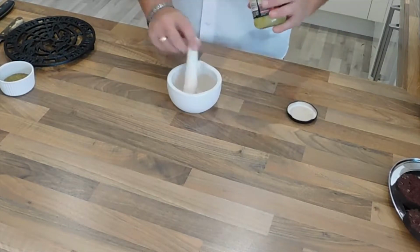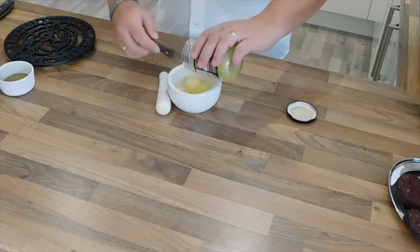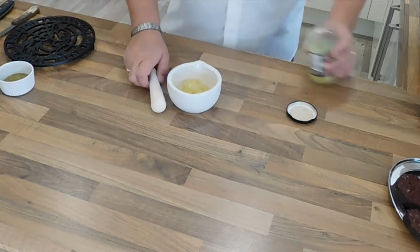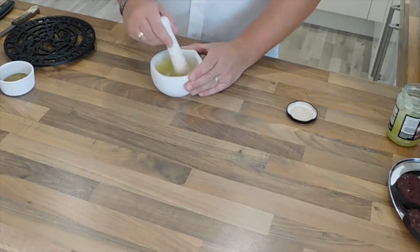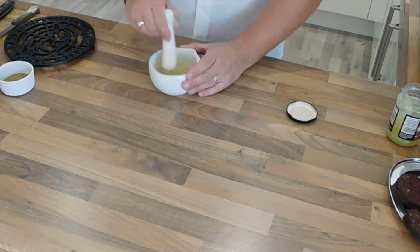And what we're going to do is we're going to make the applesauce. Just get a regular, cheap applesauce into the mortar and pestle. All we're going to do is just make it into a luxurious sauce. So when buying from the shop, it's always got the lumps in it, and that's what we're trying to remove. So we just grind it down. Get all the lumps out. So it's nice and smooth.